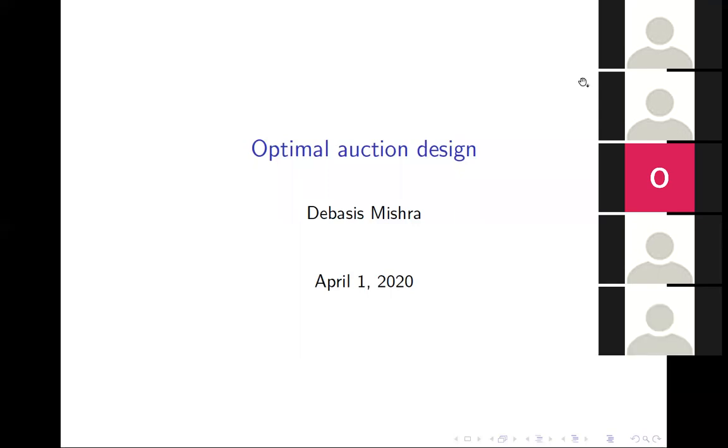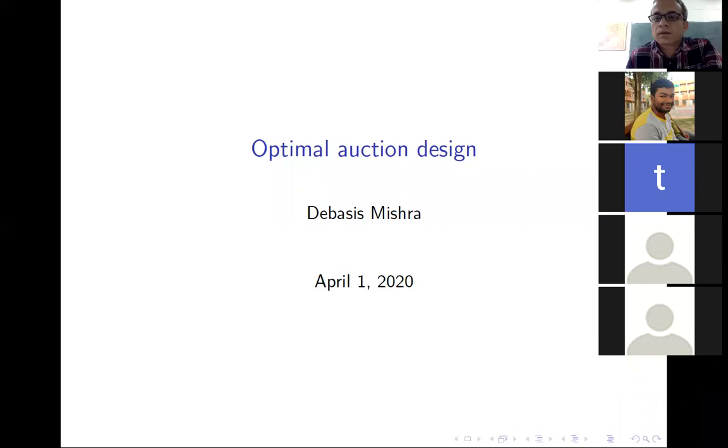Excuse me, sir. Yeah, hi. Hi, sir. Sir, ISI Delhi website is not working since morning. So can you send the latest updated notes on email? Okay, okay. You are not able to access my web page or the EPU web page. Now it is working. Earlier the website was not working. Okay. But anyway, I will send you the slides also.